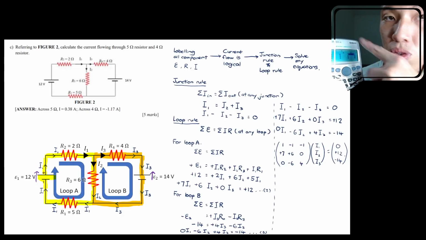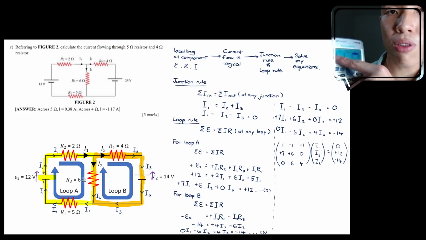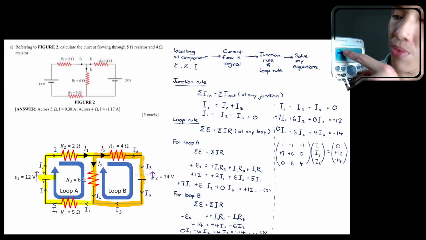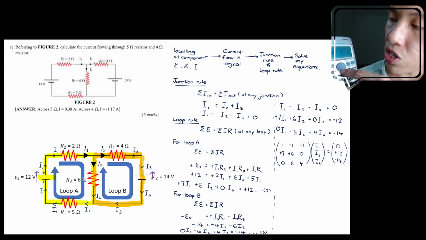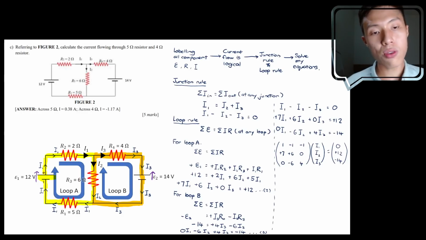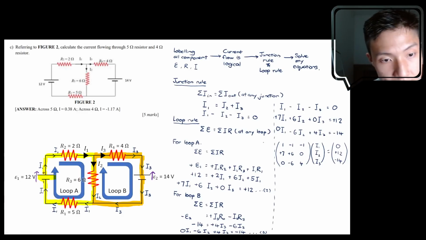Once you enter 2 into your calculator, you'll be immediately presented with a matrix. This matrix has 4 columns, A, B, C, D. So it's not just 3 columns; you can press right to see the 4th column. You can also see that there are 3 rows, row 1, row 2, row 3. You fill it in like this: this is A, this is B, this is C, this is D, and this is row 1, this is row 2, and this is row 3.